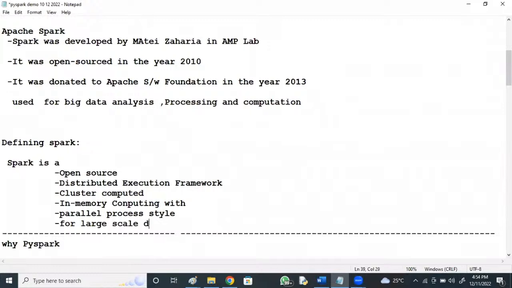So here Spark is an open source distributed execution framework, cluster computing with in-memory computation feature and parallel process style for large scale data processing.